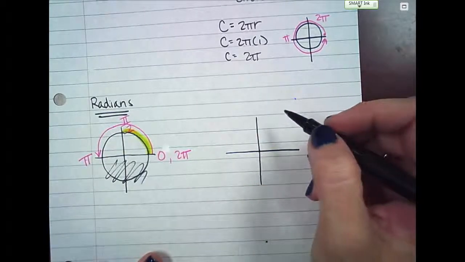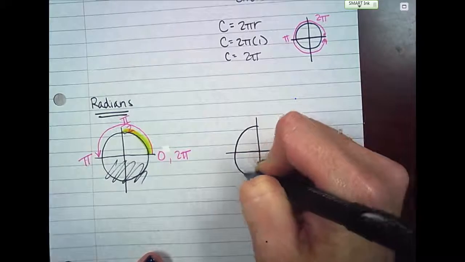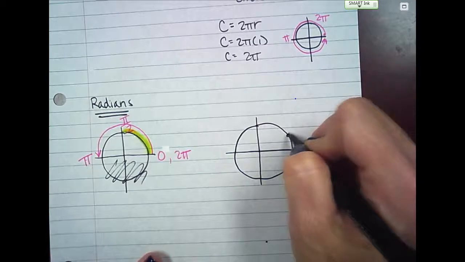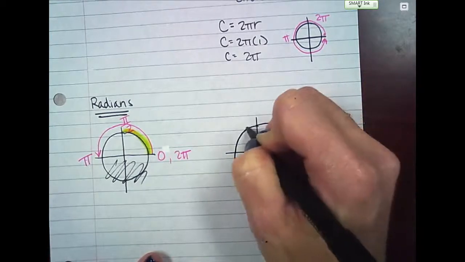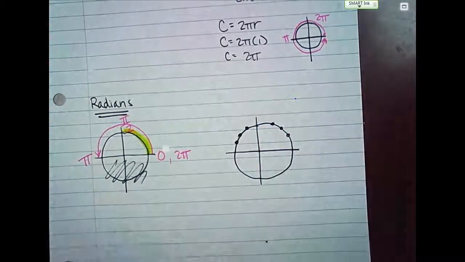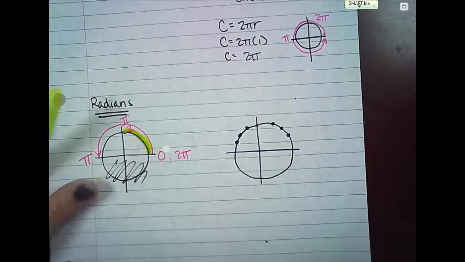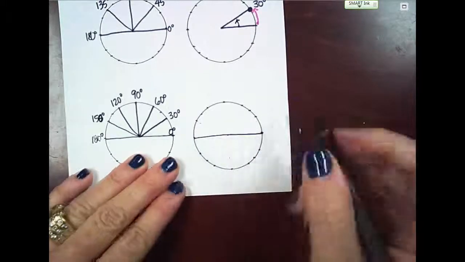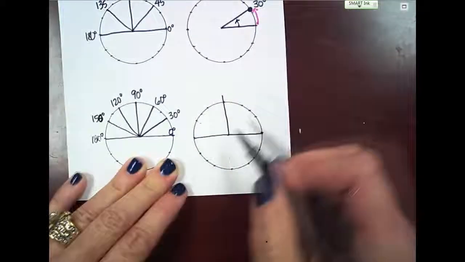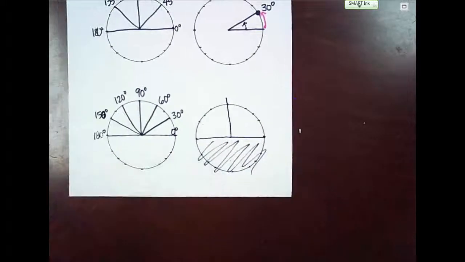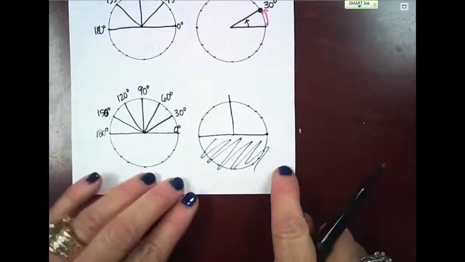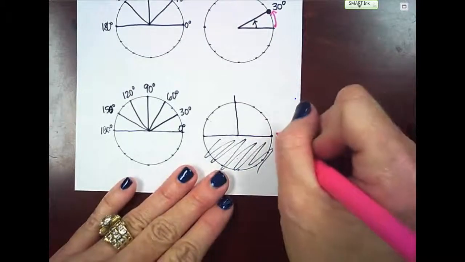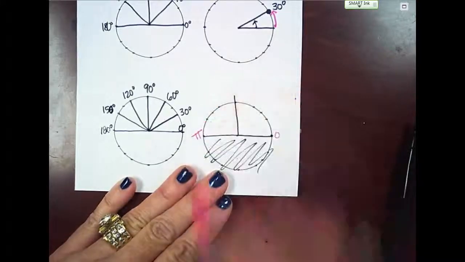Because there's a lot more dots, a lot more stops. I'm going to put all 3 there. If you would rather use the circle, you can. If you want to use this, it might be easier for you to see in this. We're going to ignore this. If you want more circles, then do that. We ignore the bottom. We already decided this is 0 radians and this is pi radians.